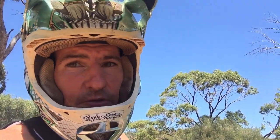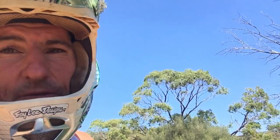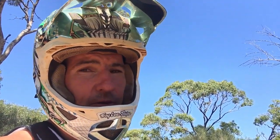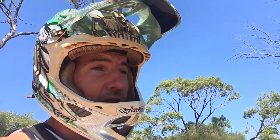So a smaller pillow, a smaller spring, a little softer off the top, will ramp up to the other end of the pillow sooner, and make it feel soft and then harsh, soft and harsh. So soft in the shallow, harsh in the deep. I'm going for medium all the way through. So soft-ish off the top, not soft. Efficient still, but not choppy, still compliance. I'm looking for small bump compliance still, but I'm also looking for that efficiency. So a bigger pillow with a stiffer spring, in my experience, always ends up with a faster bike. So I got that sorted.